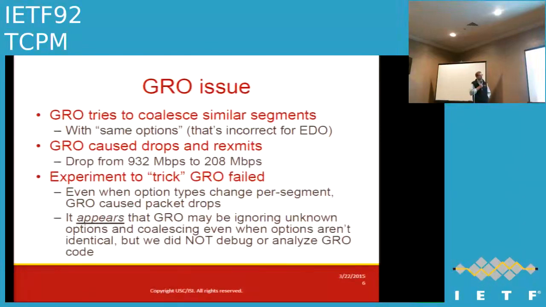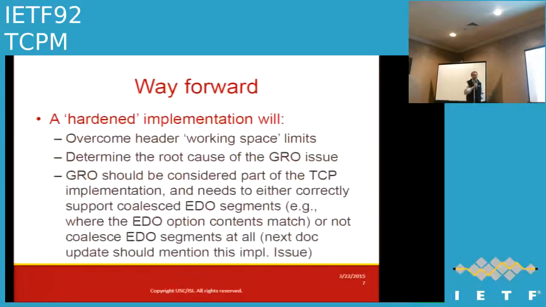So is there a next slide, Michael? Joe made this slide that described what a hardened implementation would include, and determining the root cause of the GRO issue that they've seen in the testing so far is a key to that. And then further, this final bullet about what a proper GRO implementation looks like and does, I think that's important to get straight.